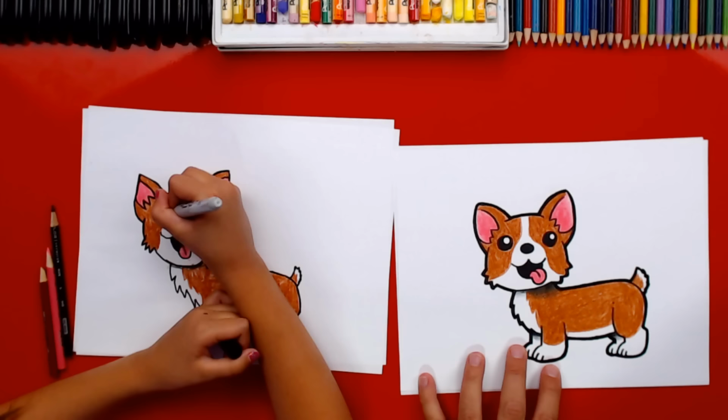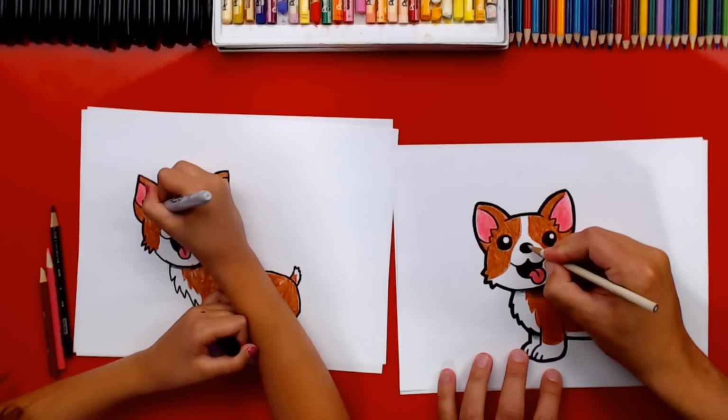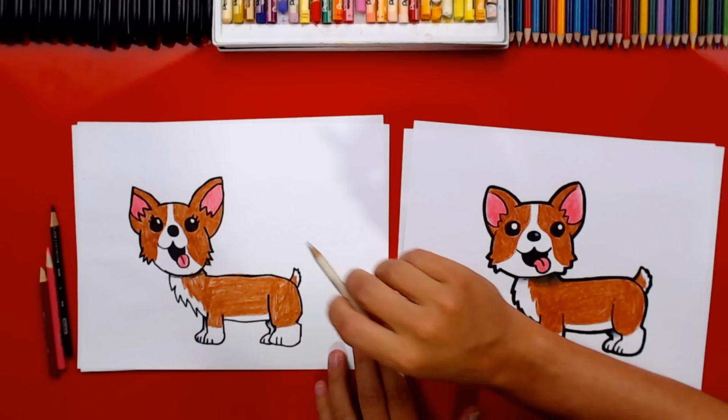Where's the white colored pencil? This isn't really white, but I'm going to add a little white shiny dot on the nose. Do you want to add a little white shiny mark?